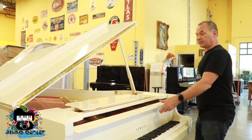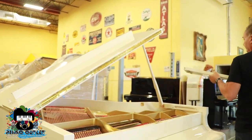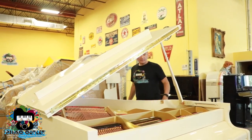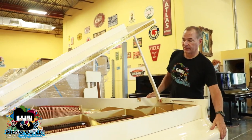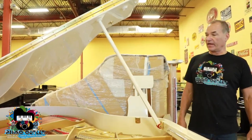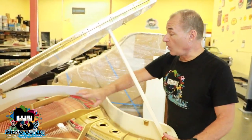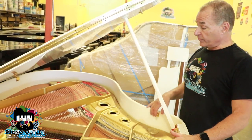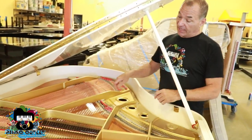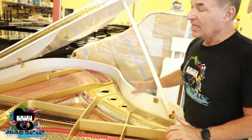Now inside the piano, let's talk about what we do here at Piano Outlet. So if the camera comes around here, we're going to talk a little bit about what happens to each piano when they arrive here. Okay? So the first thing that we do is we remove all the strings in the piano, remove all the screws, and we take this iron plate out. And that gives us access to the inside of the piano so that we can clean it like no one else can.